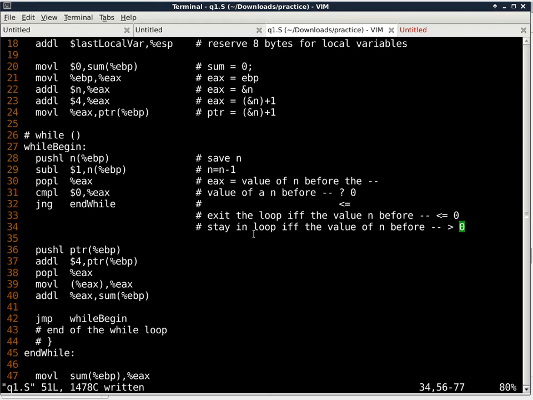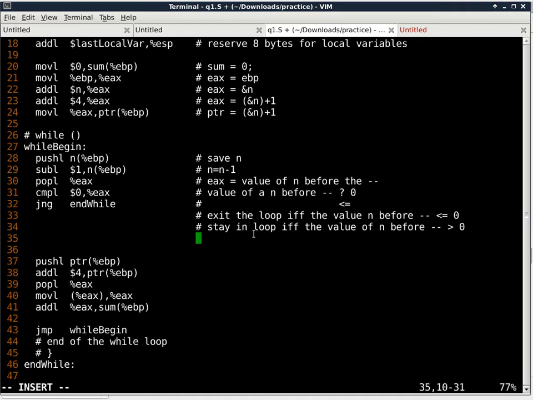I post decrement greater than 0. Yep, you get the right concept. It's a post-decrement. So in this case, we can now say this is just while n minus minus is greater than 0.